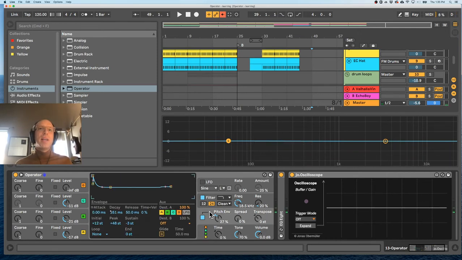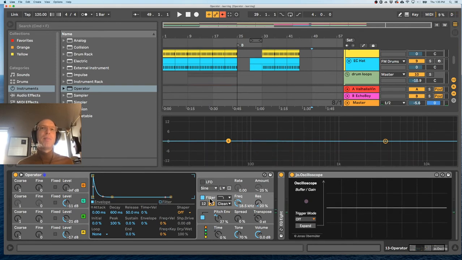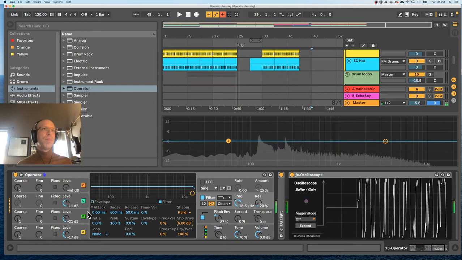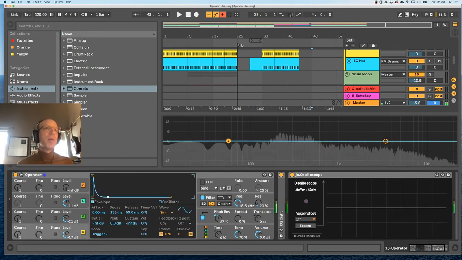Oh, here's something you should definitely do pretty much any time you make something. We're just going to make these sound instantly better by going to the filter and turning shaper on. You can pick your flavor and then turn up drive. So there's way too much tone on this snare.